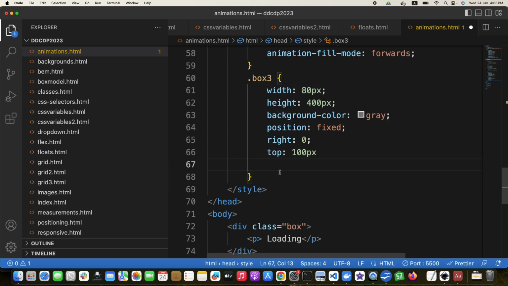So if I make it translate x 80 pixels, what do you expect?